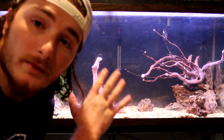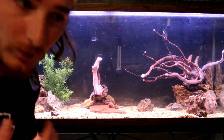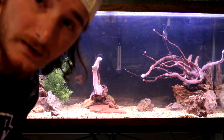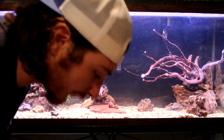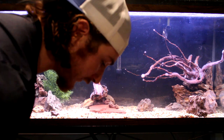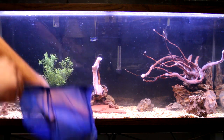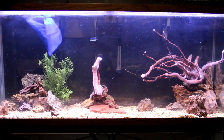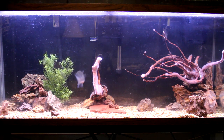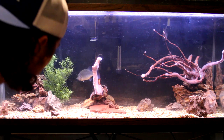Over the course of 20 to 30 minutes I'm going to dip a cup of this water into his water and slowly acclimate him to the water in this tank. Alright guys, I got the camera set up on the tank and now after 20 minutes of acclimation the water temps were very similar — probably 2 degrees off with the heaters running and they felt similar when I was putting my hand in. Besides, Leo's a very hardy fish — bass from the wild, you know what I mean. Make sure your net is wet when you scoop him. Oh jeez. And there you go. Welcome to your new home, bud. He is freaking out a little bit — that's just natural.